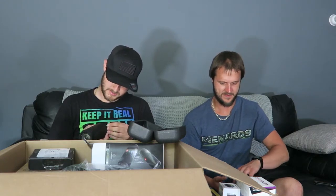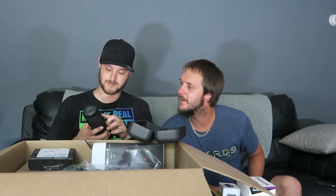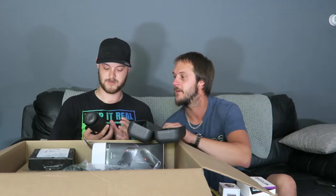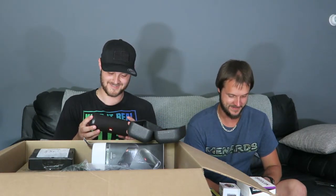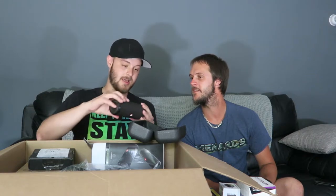Charged. I don't know which one of these is the power button, but hold one of them. We'll test it out. Oh, here you go. The symbols are right here. It works. I don't know how. That's the power on sound. Okay, well, that's nice.